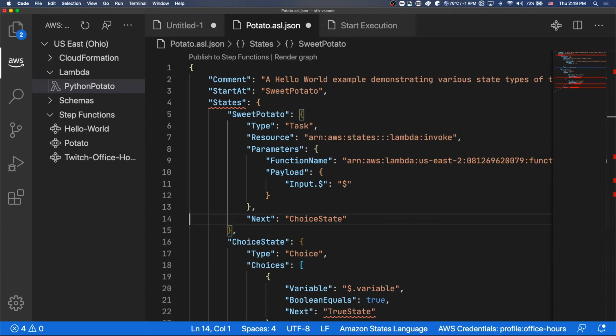Wow. So there you have it, folks. AWS Step Functions, Visual Studio Code Toolkit, Ancient Greek mythology, Native Hawaiian mythology. You didn't expect all these cultural references, did you? Sweet potatoes. Potatoes. Python. Sweet potato python. How did I only get to this? Sweet potato python. Man. Maybe I'm going to have to start learning Python, y'all.